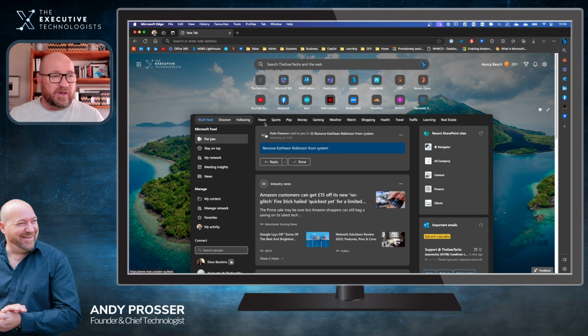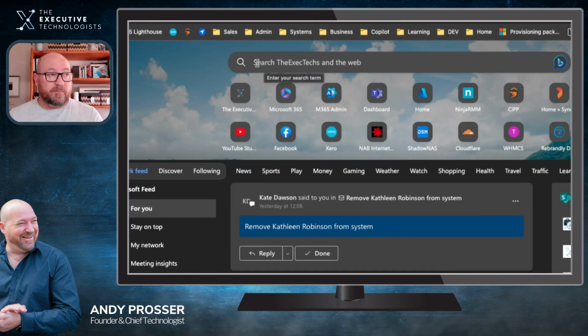Now, there's a whole bunch of other stuff along here, and I wish Microsoft gave us the ability to get rid of that, but they don't, right? Well, I've also got my various icons that I can pin here, plus all the various settings and things in terms of how I want to customize this start page. But that's where it starts. The other thing you'll notice up here is I've got a search bar right here. But it's not only searching the web, but it's also searching my business. Yes, my business.